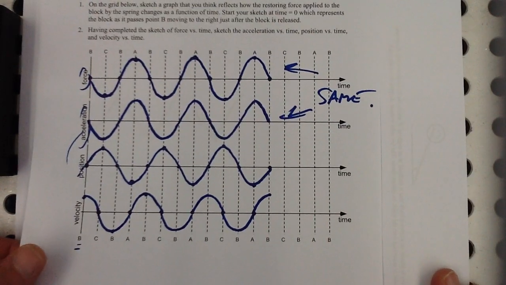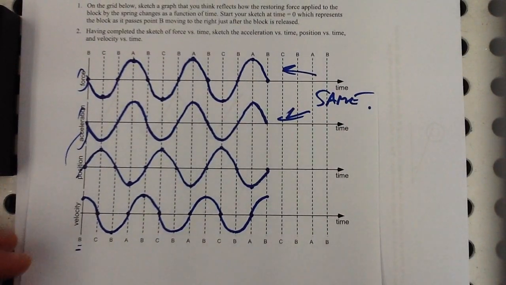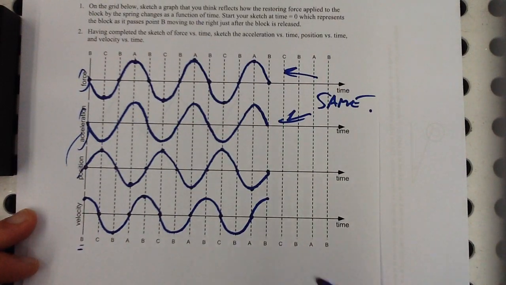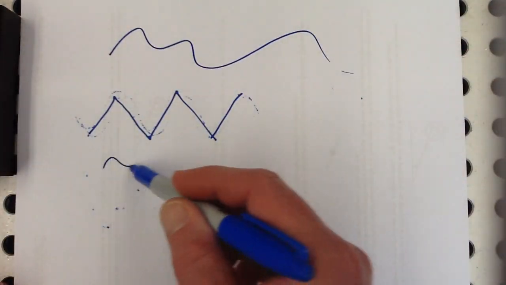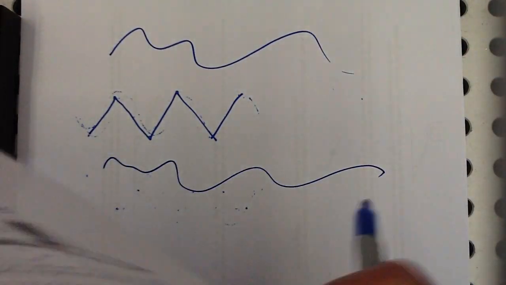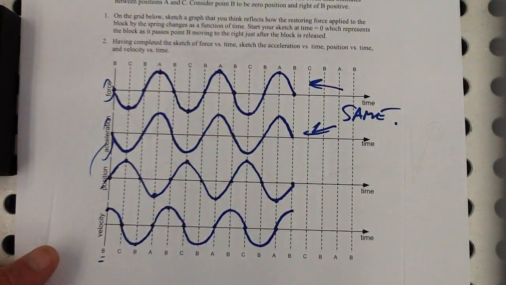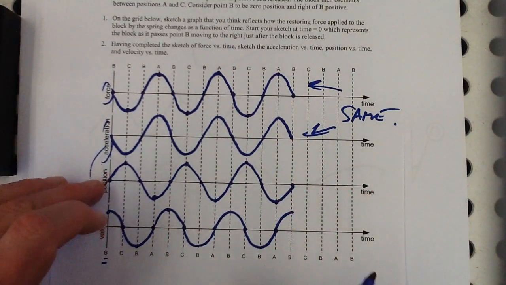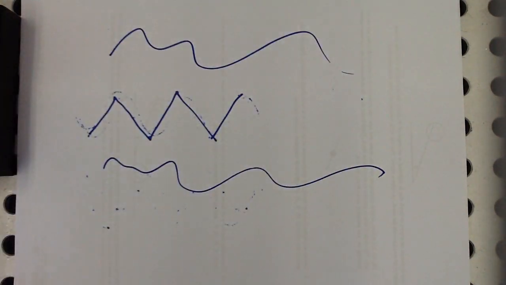All right, so if you had any kind of struggles with that, then go ahead and pause this and see if you can fix up your worksheet 1B. Like I do when we have a test on this, which we will in a couple weeks, I'm not just looking at whether this one looks like that. I'm looking at the detail about where those maximums and minimums are lining up, right? It's not just a matter of making some squiggles. I know that's kind of what it looks like, but the details are important. All right, let's do it again.